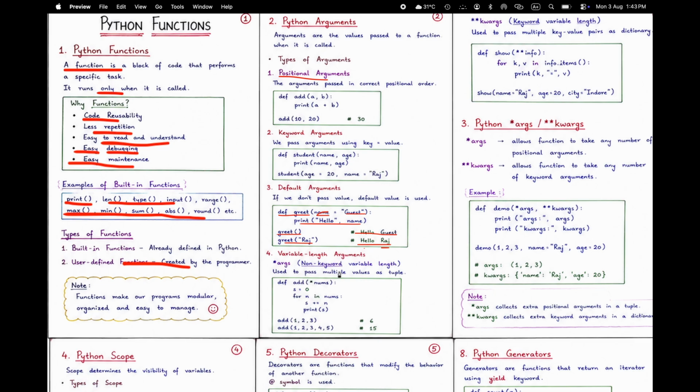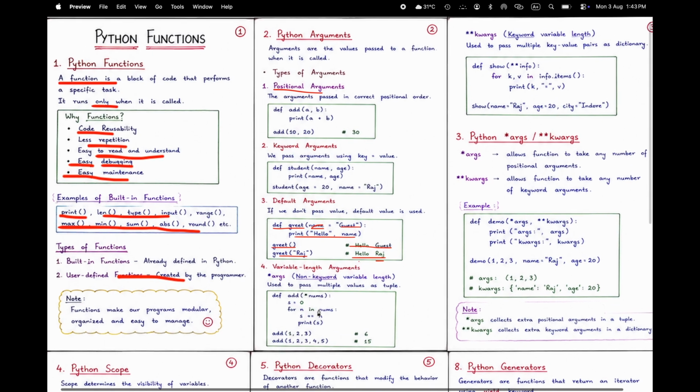First is args, so this args means it allows a function to accept any number of optional arguments. All values are stored inside a tuple.